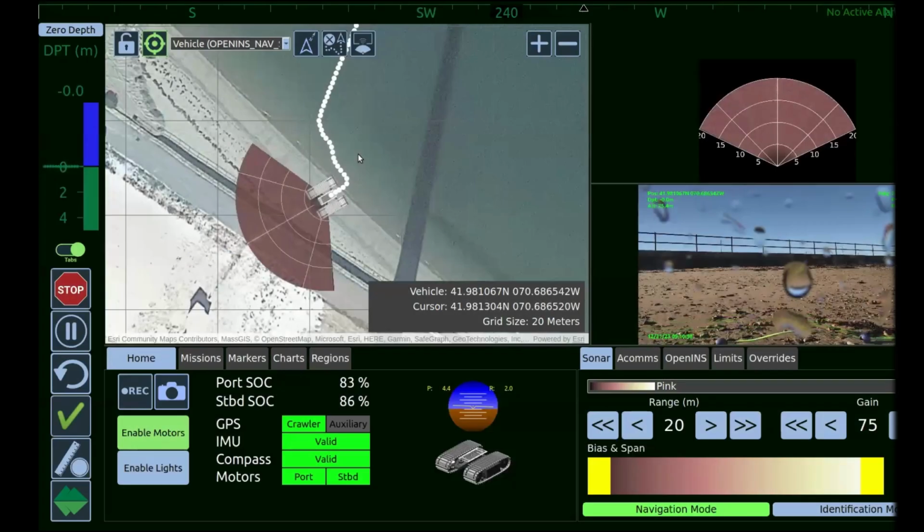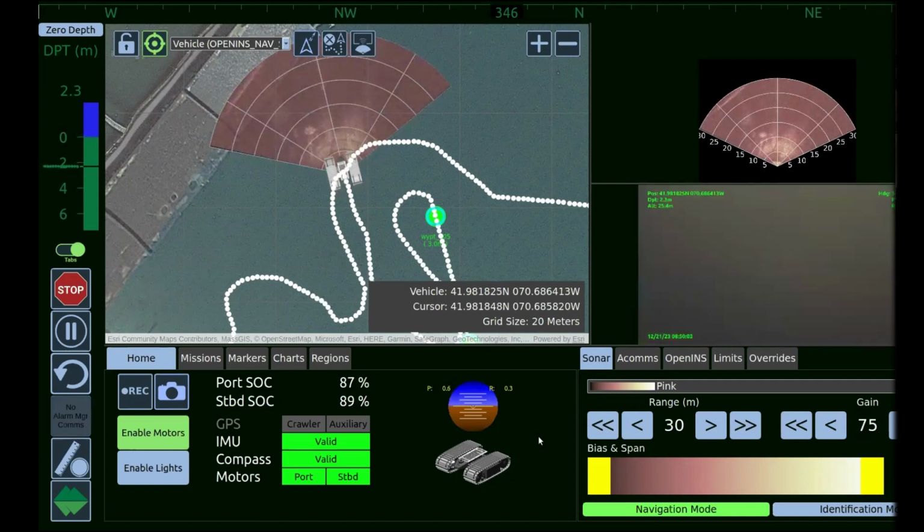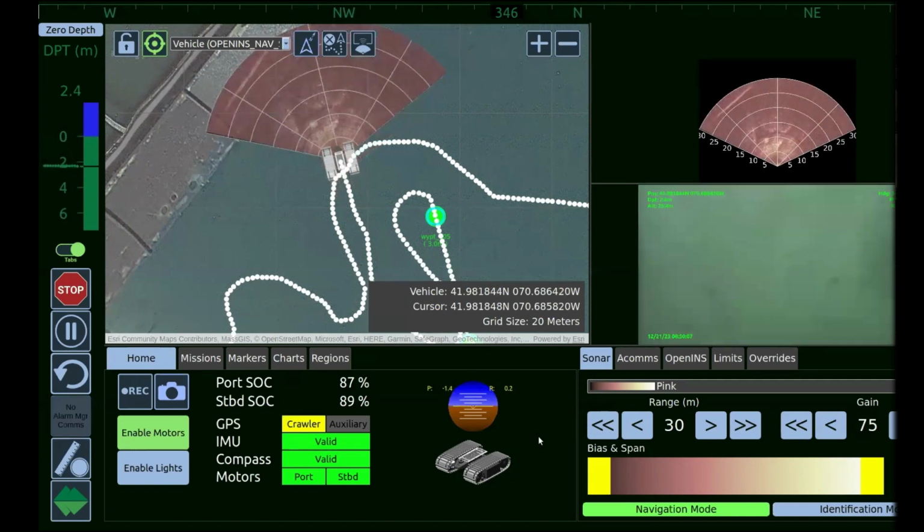Sea state, we have sent this out in sea state 3. The sea state nomenclature is tough to assess on the shoreline, so I typically will describe it in terms of wave height. We have steadily used this actual vehicle in 2 to 2.5 meter wave breaks, going out, coming back in, operating out mid-water, hours and hours and hours on end. The crawler runs at about 1.5 to 1.7 kilometers per hour.